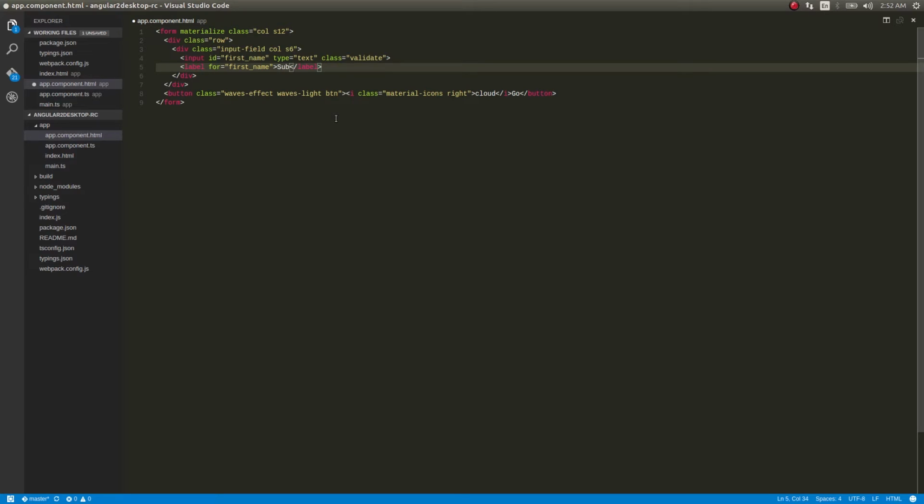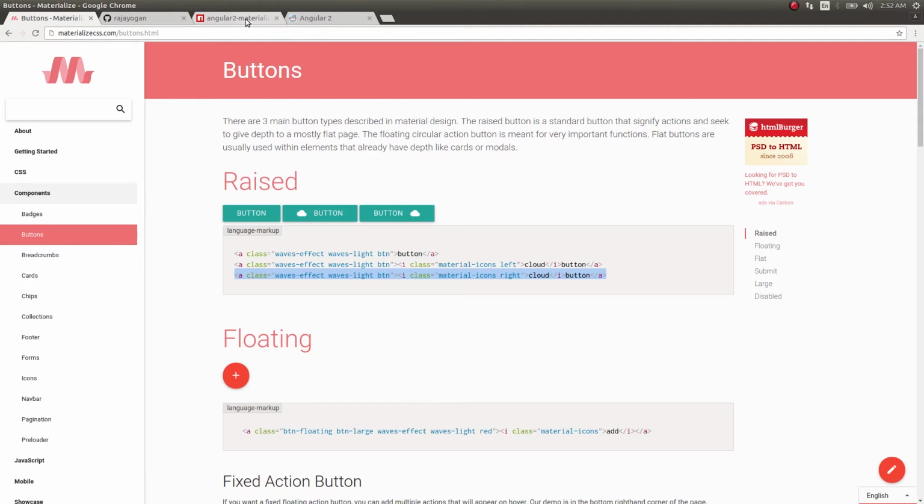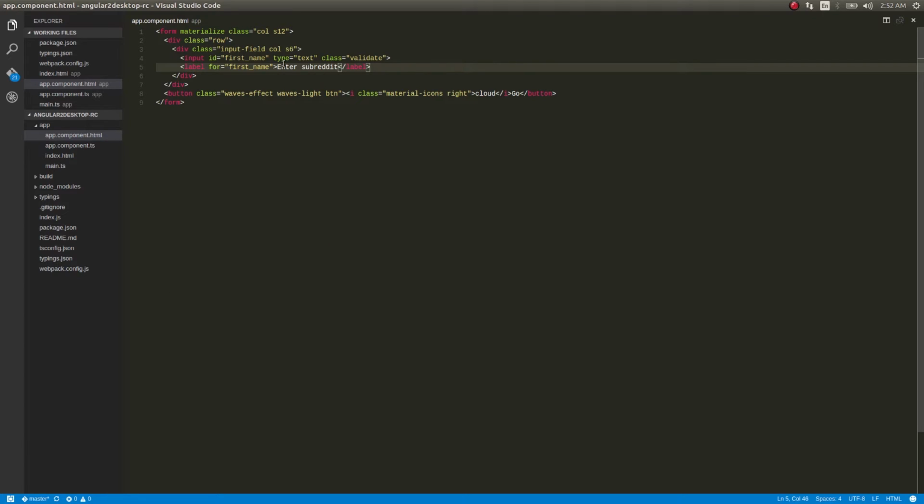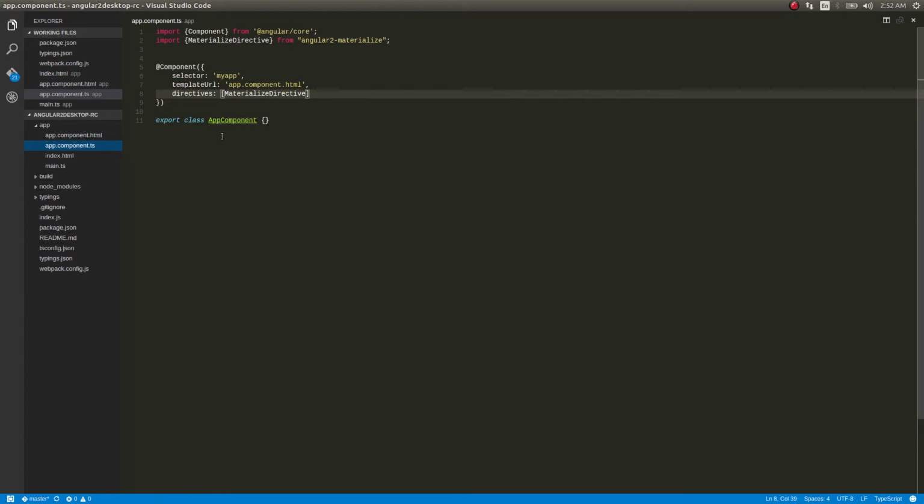You obviously know what's a subreddit, because let's face it, you already know what's a subreddit. Subreddit is nothing but a page within Reddit where you can post specific topics pertaining to that specific page. For example, Angular 2 is a subreddit of Reddit. So this page will have all the posts or links that are related to Angular 2. It's a simple concept, right? Okay, so we are getting the subreddit in the text field, and then we have a go button. That's all this simple UI here denotes.